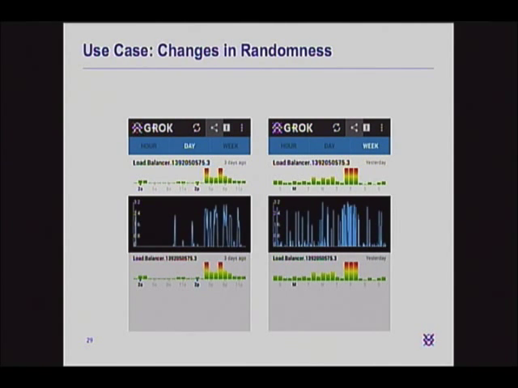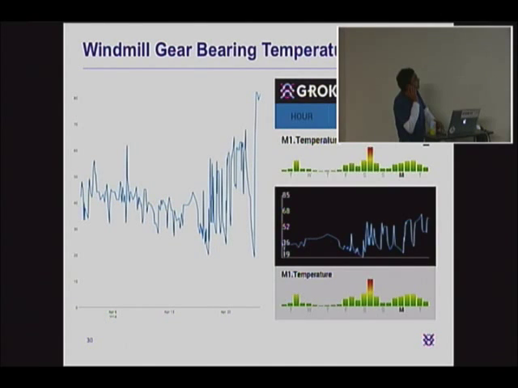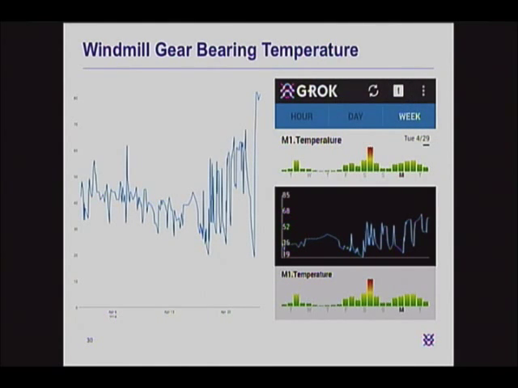Let's see, this is the Windmill data that I had shown earlier, and you can run that through Grok, and you can see that it picks up the anomaly right where the wiggle starts to happen. This is, I think, a stretched out version of this. It's a little hard to see, but the point where it picks it up is exactly where it starts wiggling more. Okay. Any questions about that?